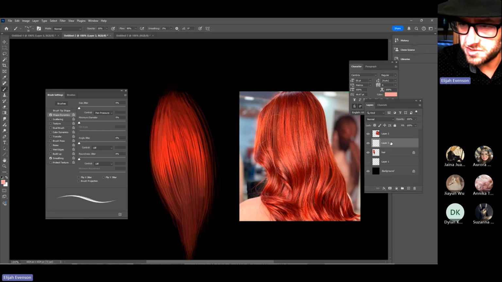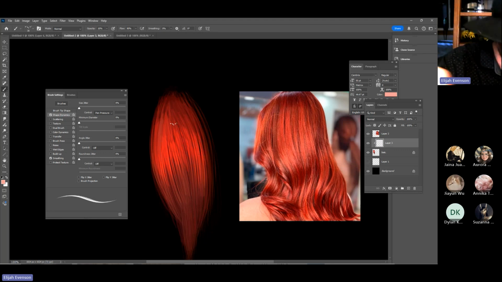You press Control Alt G, this locks it to the layer underneath it, so whatever I'm doing, it doesn't come off of it. And then we can gently nudge up certain areas with a little less saturation. So this is how I like to create the hair cards.